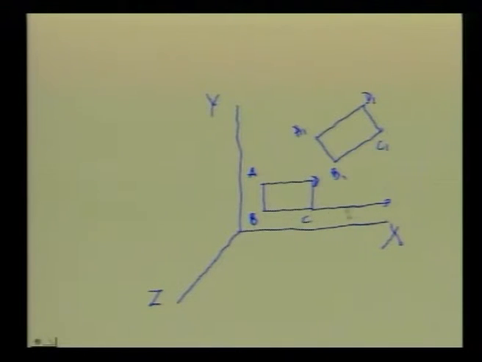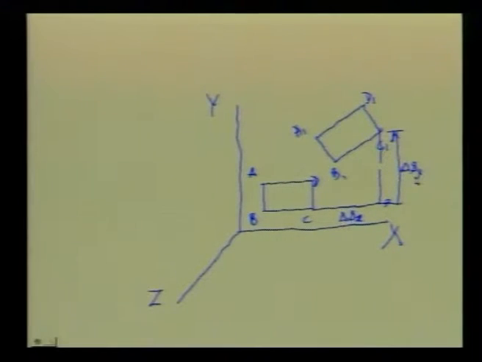Say, for example, the motion of any particular point, say C, as it goes from C to C1, we call translation along the x axis, given by delta Sx. And the movement of C along the y axis during this motion is given by the change in the y coordinate, say delta Sy, which is the translation in the y direction. The rotation of this rigid body is taking place only about an axis parallel to the z axis, and the amount of rotation can be described by the change of orientation of any line, say the line BC, which was horizontal, has now become inclined, and this motion is delta theta.